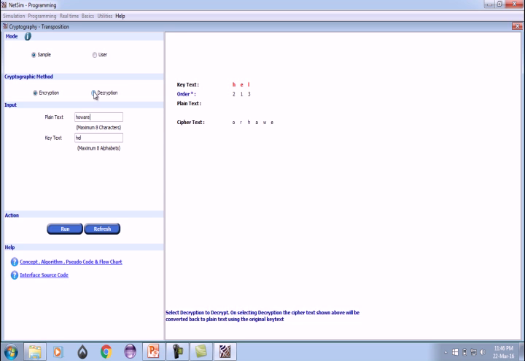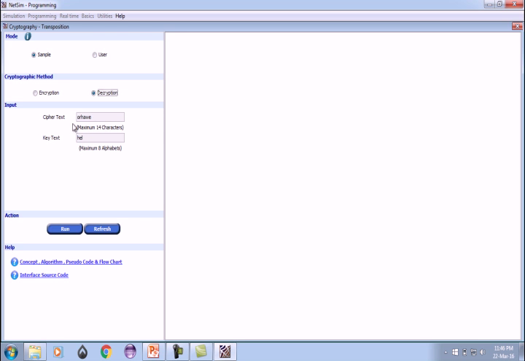Coming to decryption, this is the original decrypted text, and this is the key. If we run it now, HCL, as we know, is the converted key text, and this is the converted text. So it comes back to the original text once again. This is as we do it in the sample process.